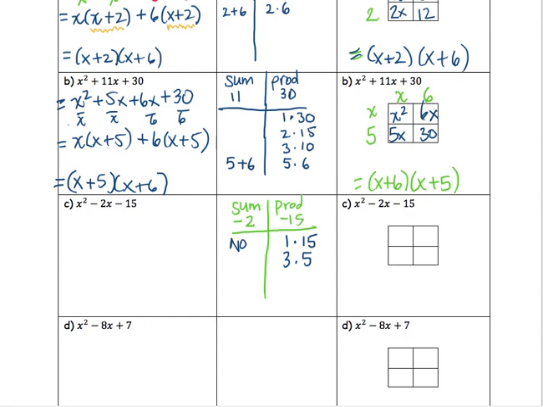Okay, so now I'm going to tweak the sign. Our goal here is to get -15. So I need to make one of these negative in order to get -15. Again, if you can think of it using your head, then do that. But if you find that just writing it out works better, then do that.